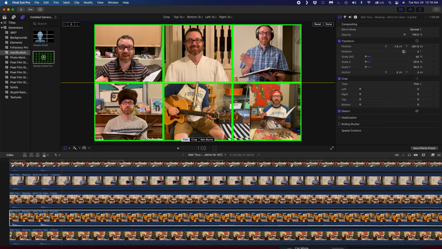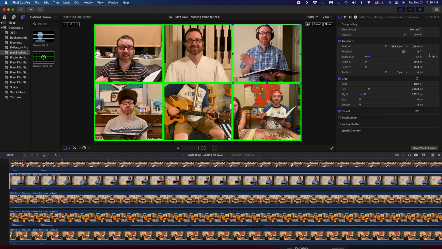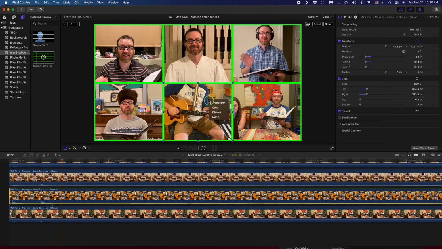Go here, grab the handle. If you're not familiar with this, by the way, this is the crop tool. You can do it this way, or you can go over here and do it with numbers. You can play around with it. I'd usually just grab the handles, unless I'm lining up choir singers, in which case I'll say this person is at 268, and then I'll make everyone line up at 268.6, just so everything is really easy. But this, I'm just not being so precise. All right, and the guitar actually looks okay.